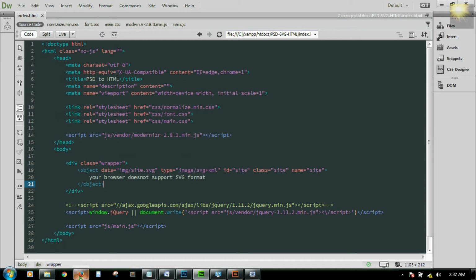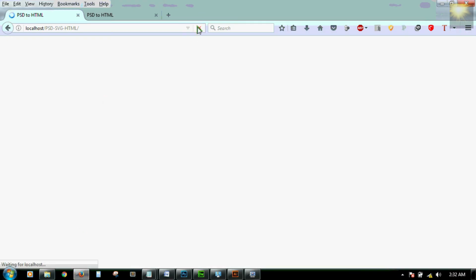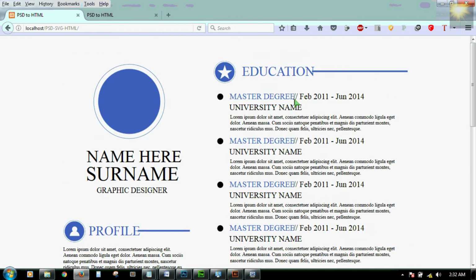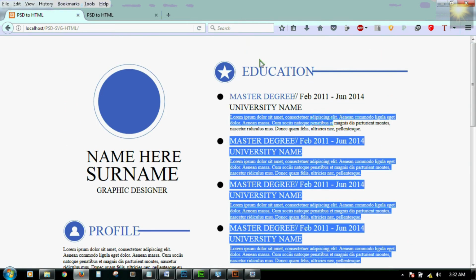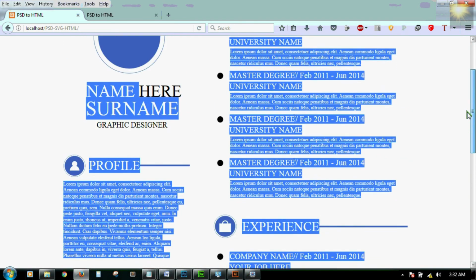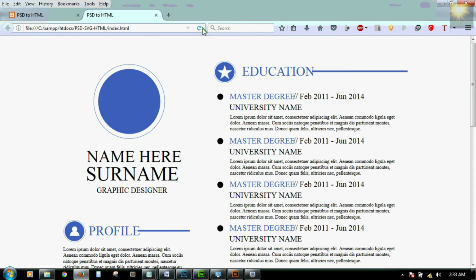So save this and open it in browser. See, the SVG file is reflecting in the HTML. Check it here.